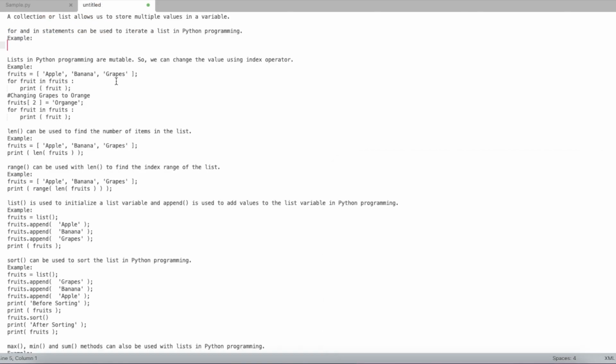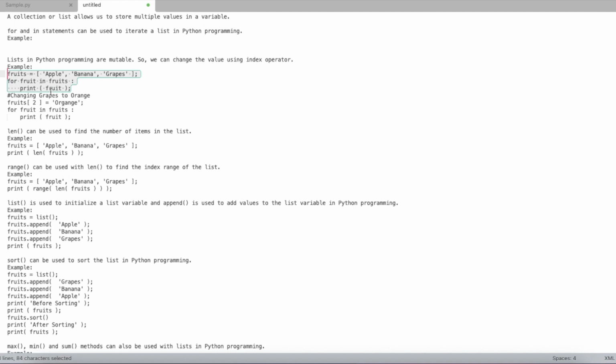Next important thing is lists in Python programming are mutable. It means that we can change the values in it. Let's take the similar example. Until here we have seen it. We have declared fruits list variable and then we iterated and then we displayed it.